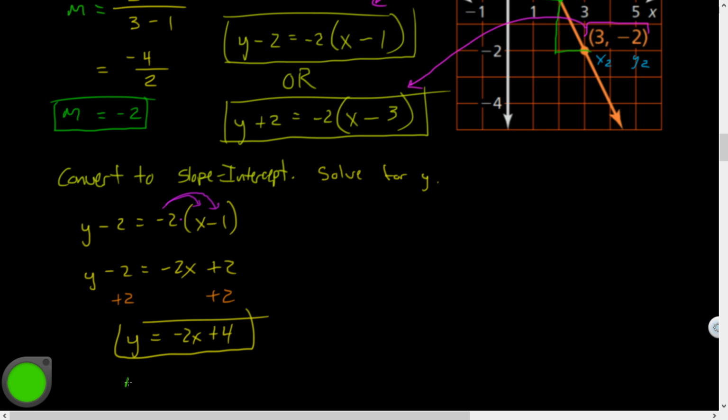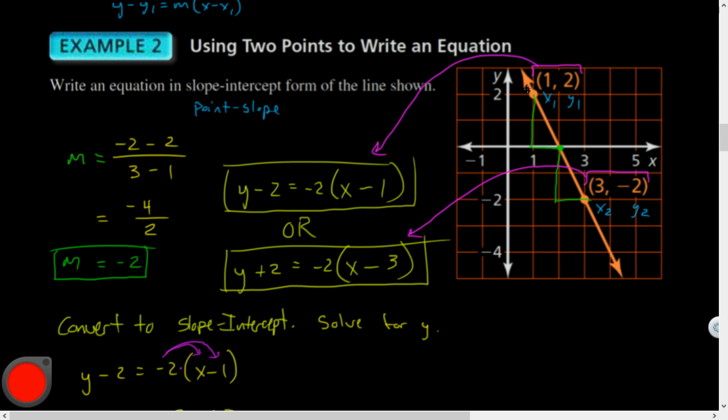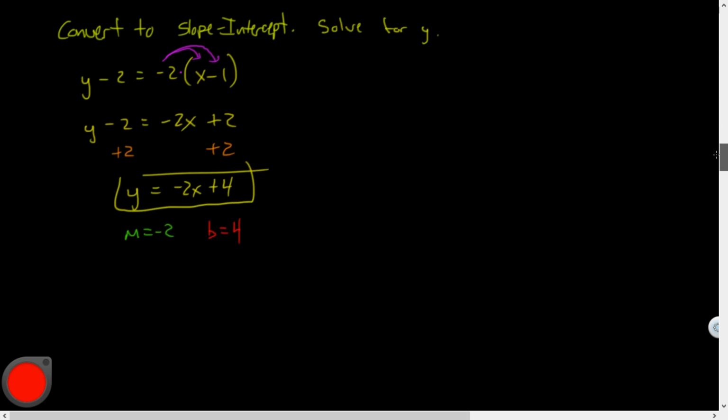But you notice in slope-intercept form, the slope is still negative 2. What's the y-intercept? What's b in this form? 4. Guys, check this out. Do you think this line has a y-intercept at 4? Let's find out. Let me scroll up. Oh, do you think it does? I think it does. If this continued, it would have hit at 4. Interesting, right? Here was 3. I didn't draw that quite to scale, but it does.